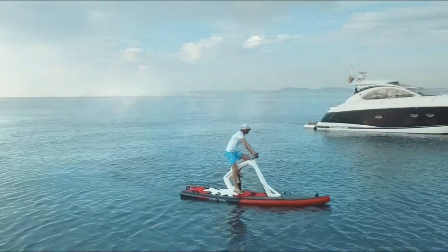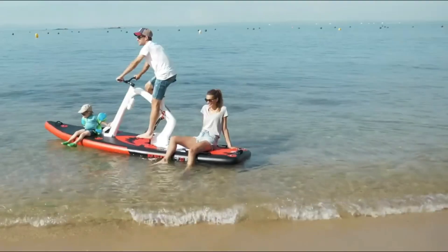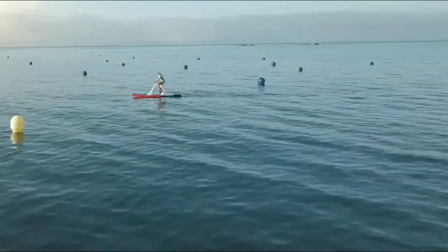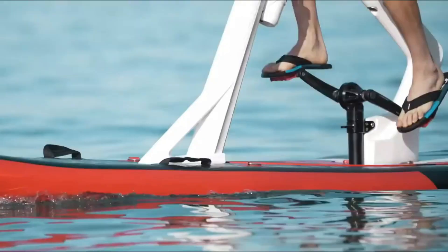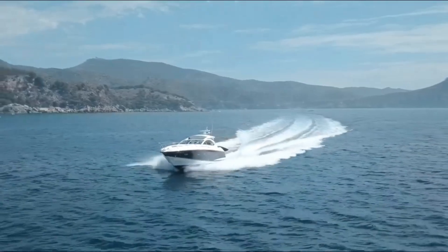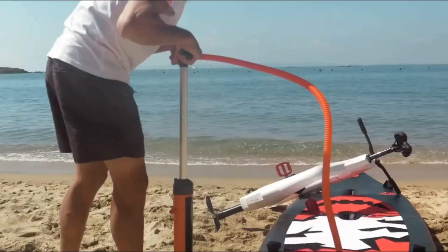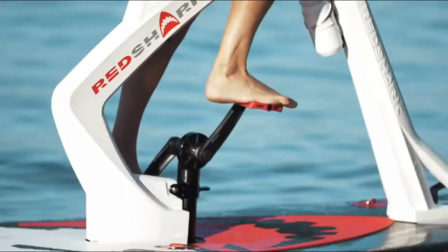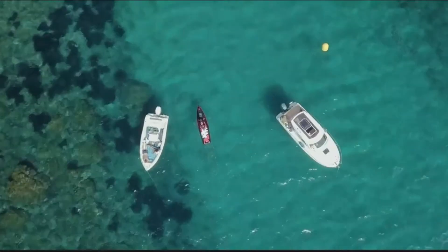The Red Shark Water Bike is easy to operate, eco-friendly and inflatable. You can fold it up and put it in your car, on your bike or on your scooter with no equipment required. It boasts a strong body, an effective motor, a controllable rudder and a stabilizing fin. You can fish from it, exercise on it, stand on it, or use it as a kayak. With a Red Shark Water Bike, you can enjoy the freedom and fun of biking on any water surface — it's like having a pedal-powered version of a small boat.